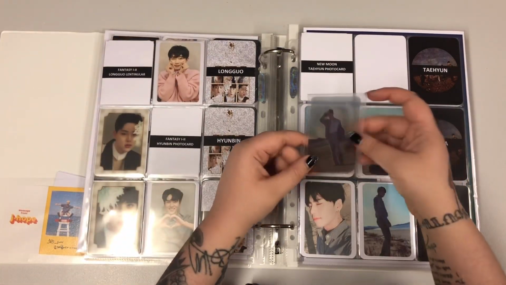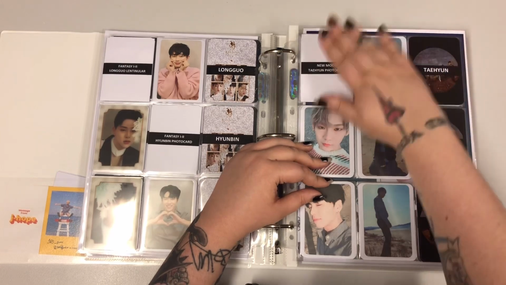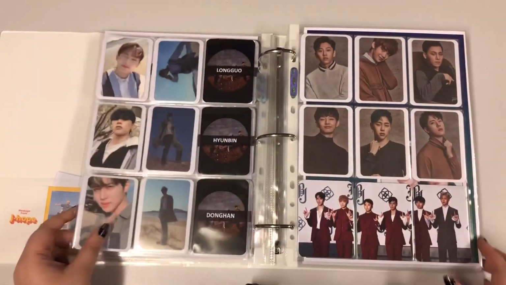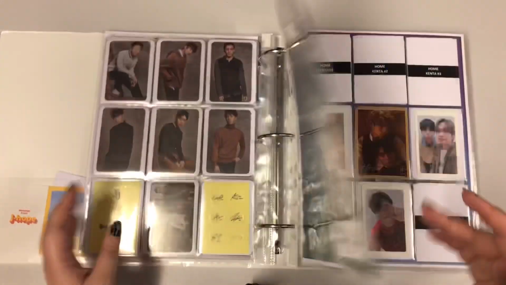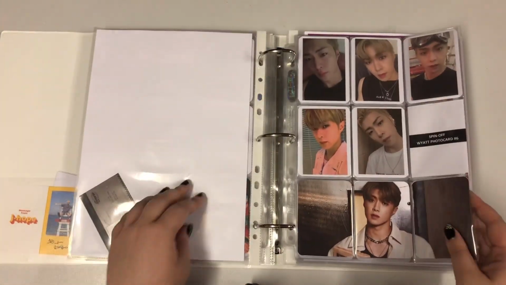I have Taehyun's New Moon clear card. Not that you can see his face in this card. And I also have Donghan's regular photo card. So I am nearly complete with JBJ. Nowhere near complete with JBJ 95, but that's a problem for another day. I have the Mirai cards on the way.